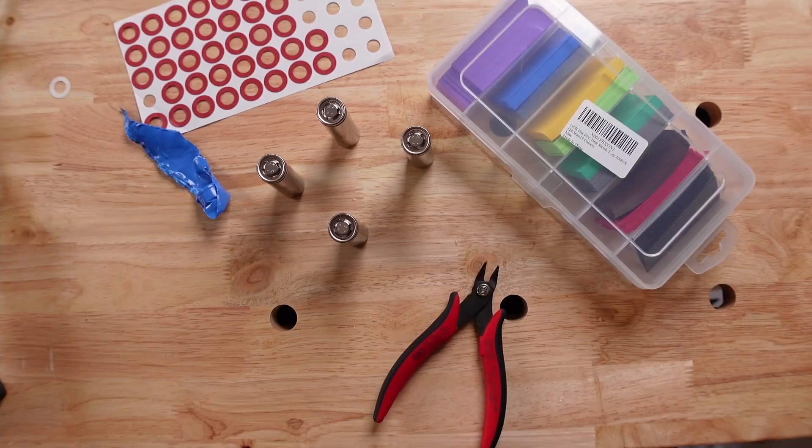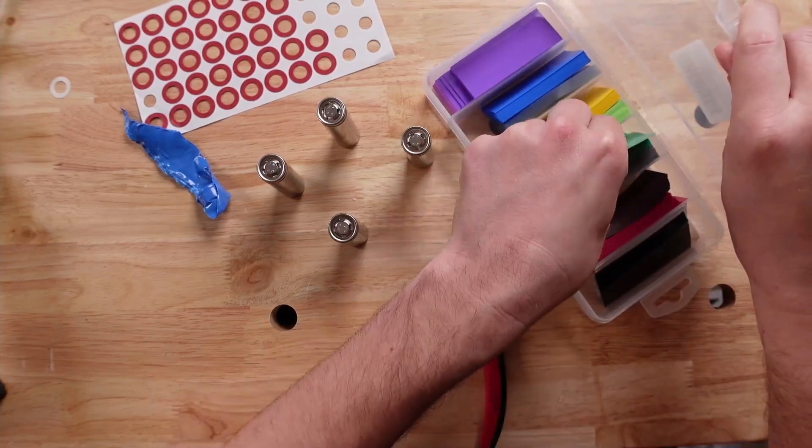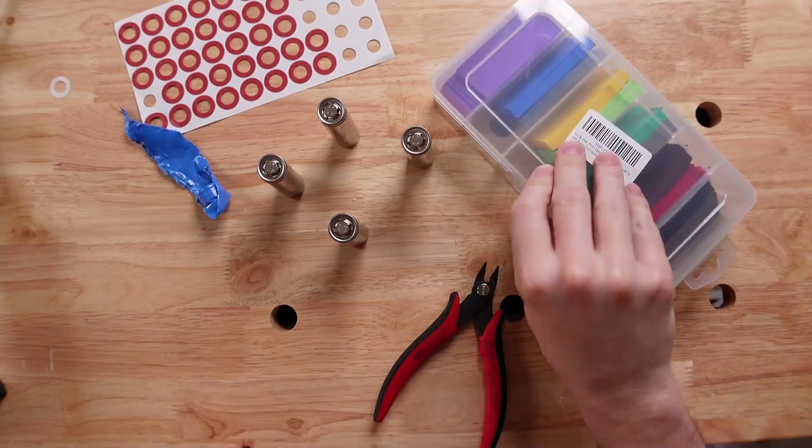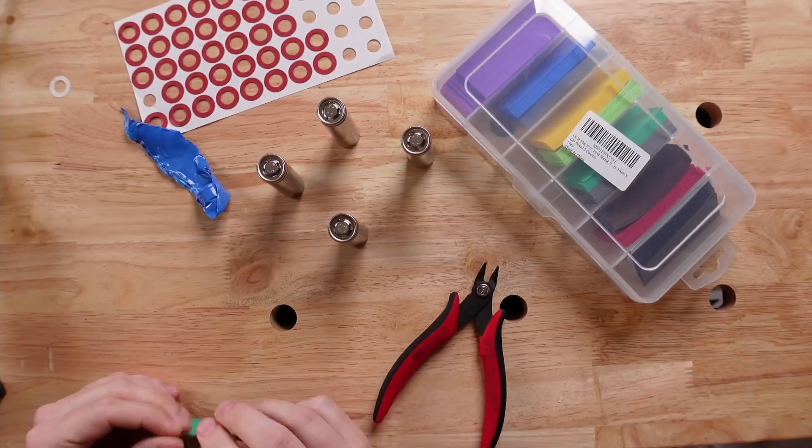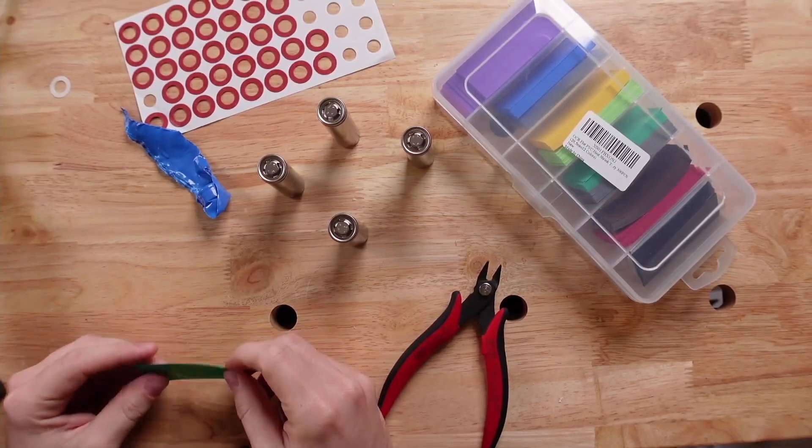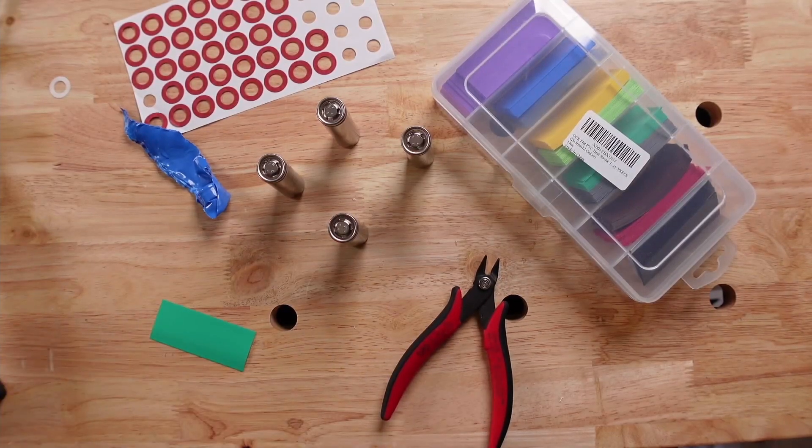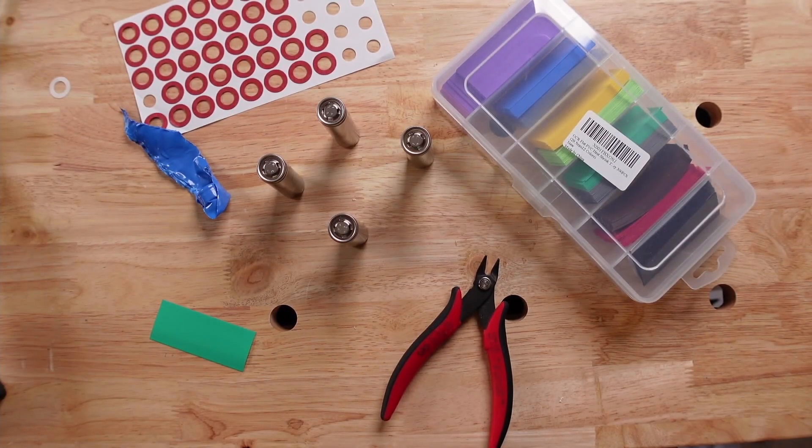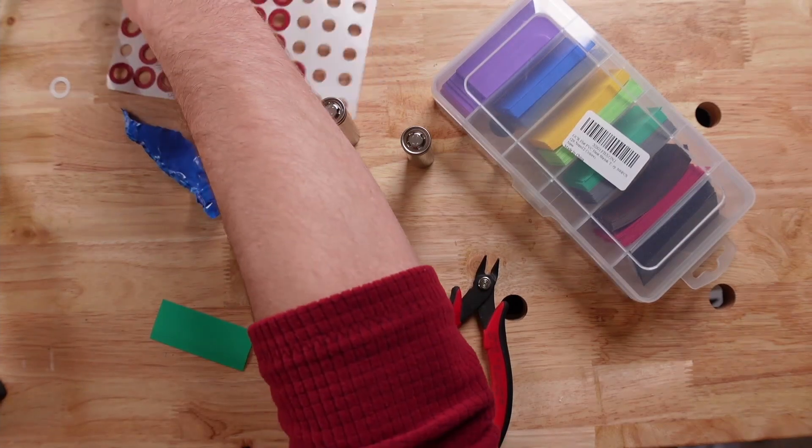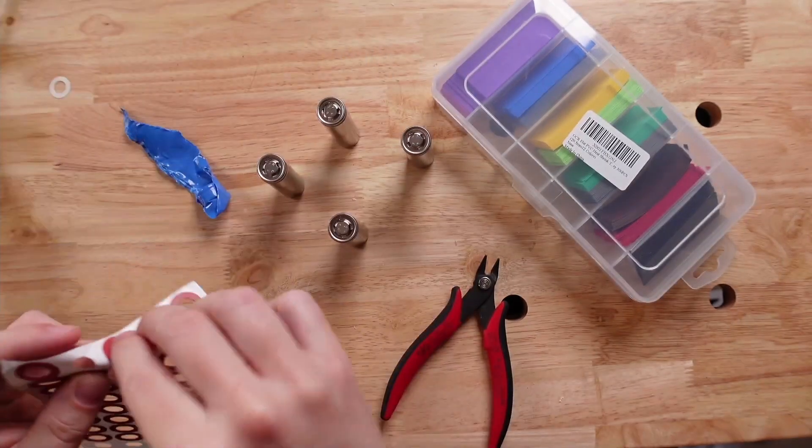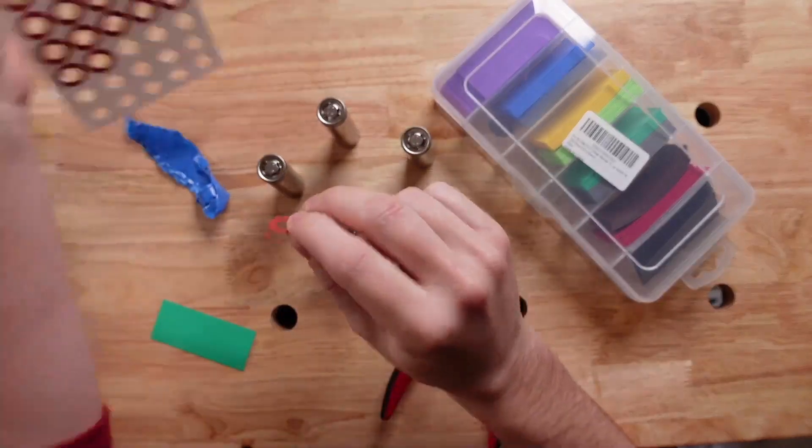All right. So let's take a look at how to actually rewrap and then heat shrink one of these batteries. So my friend Jeff here is actually going to pick a color out of the case. Why don't you go ahead and open that case. And what color would you like? You want that nice forest green? Forest green. Okay. So it can be a little tricky, but the first step is to actually ignore the heat shrink altogether and to take off one of those adhesive insulators there and try to put that on the top of the battery. So you can actually apply one to each of those four batteries if you want to.